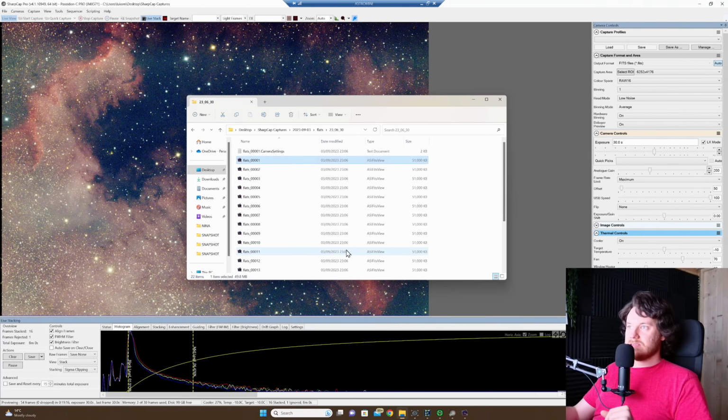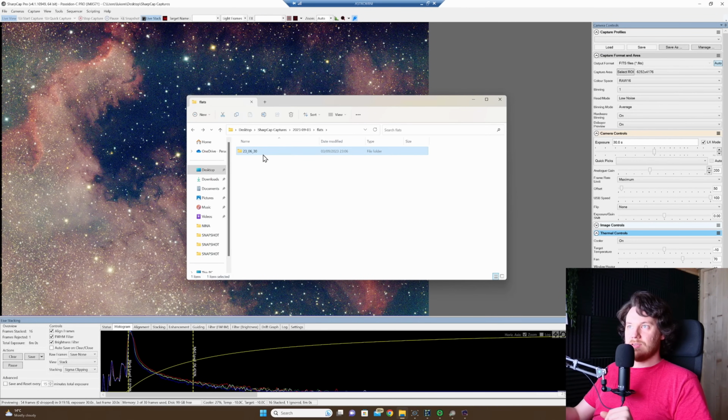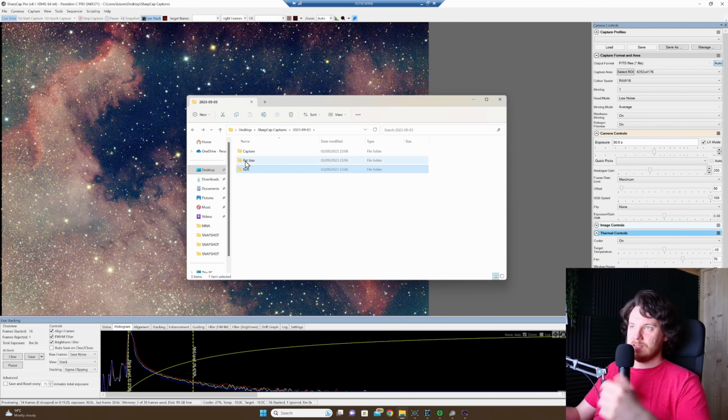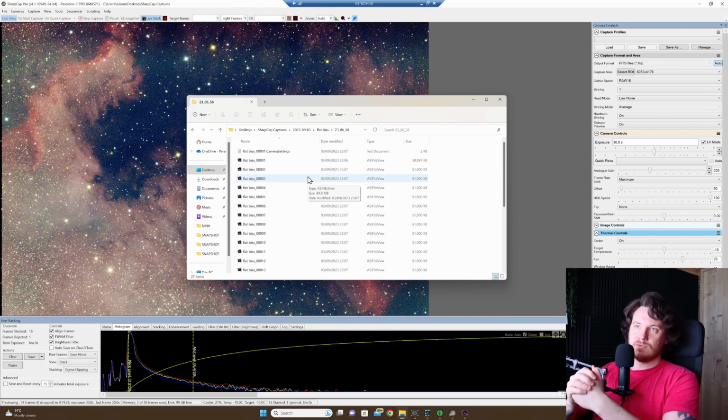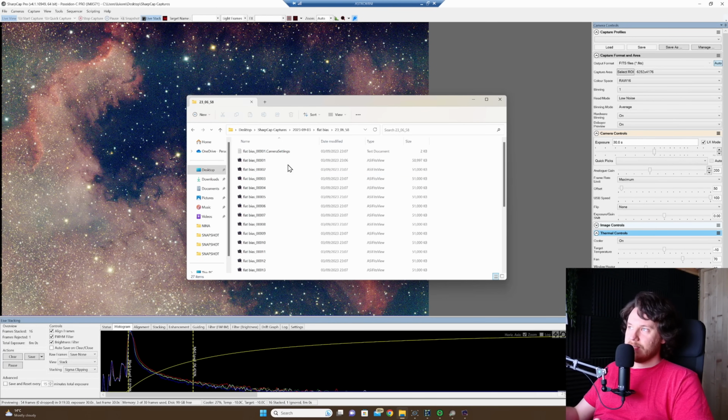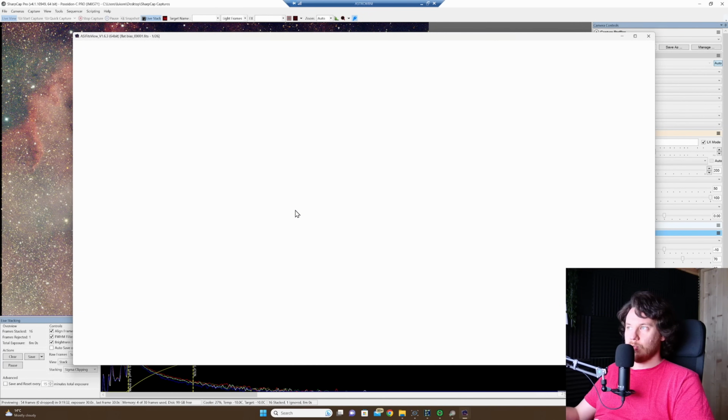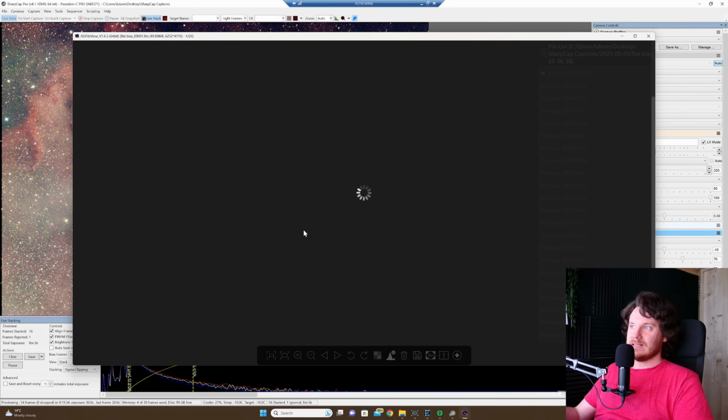The flats from the panel, not yet perfect. I need to learn the panel a little bit more. We're going to have another go in just a moment and see if I can solve this issue. But the flat bias, when it actually started taking those bias frames, it accidentally recorded a couple more actual flats by the look of things.